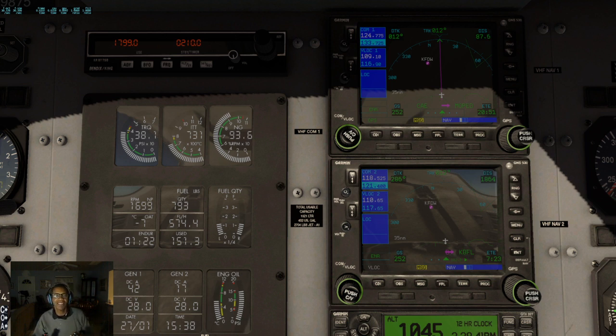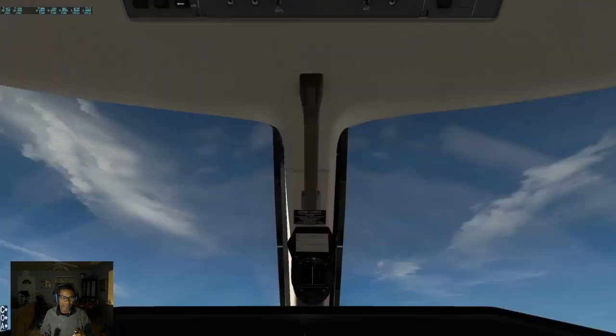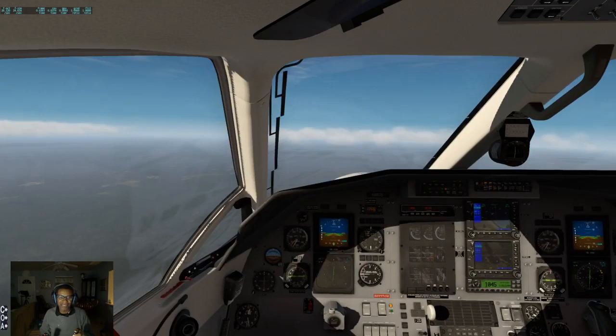That's 38.5 or somewhere thereabouts on the torque, that should keep me right around 200 knots. So I should slow down as we move along because I was at 40 on the torque.